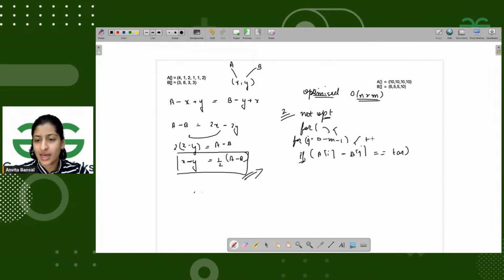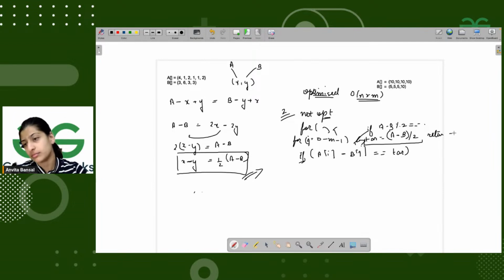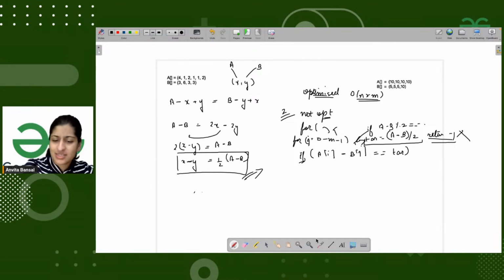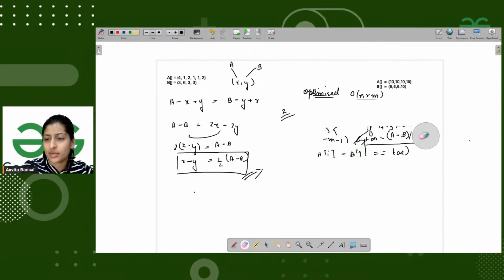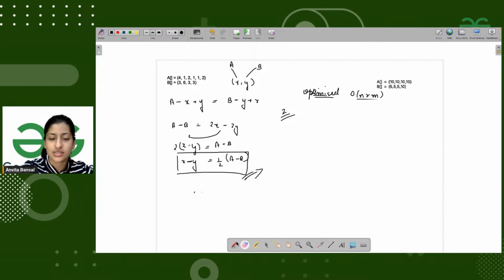And you will define some target above. Target is equal to, what is it? Your total sum that we must have written above, so a minus b divided by 2. And I have told you, before we calculate target, we are going to check if a minus b remainder 2 is equal to 0, only then your target is this. Otherwise you simply return minus 1. End of question. No such pair is going to exist. So this is again the similar O of n cross m time complexity approach, not the optimized one. Just the methodology of calculation is different.